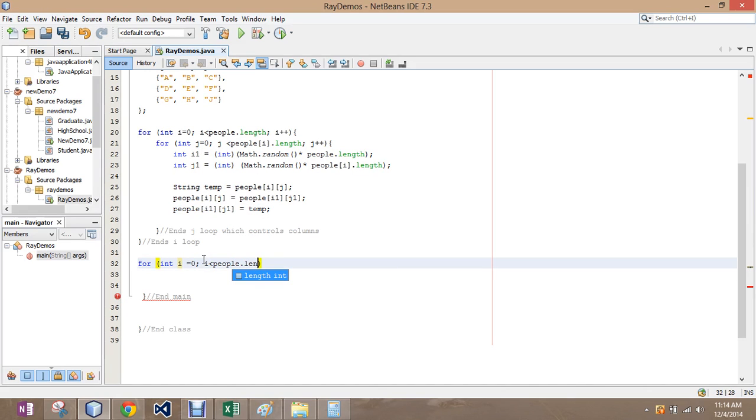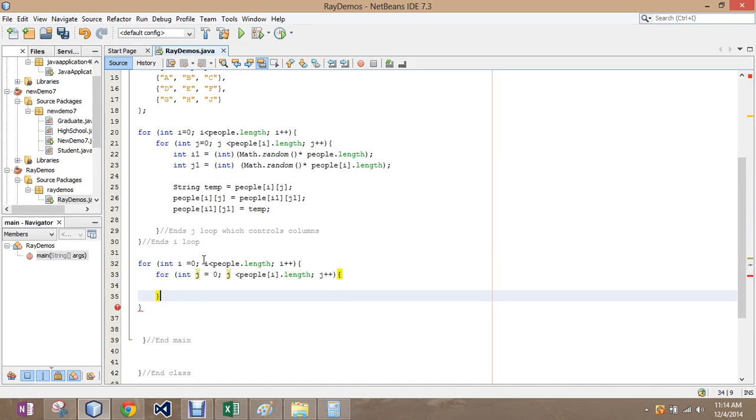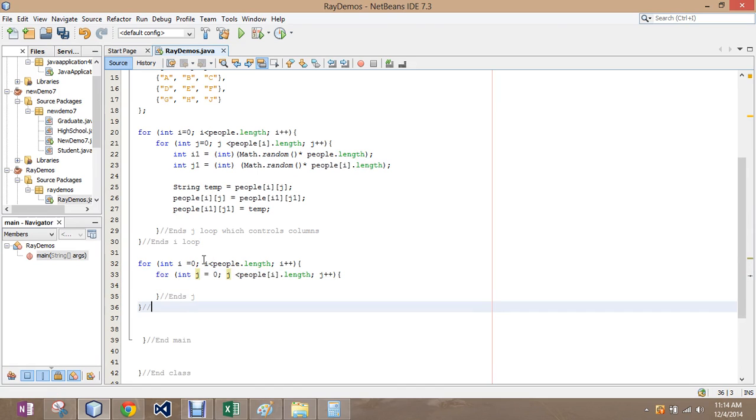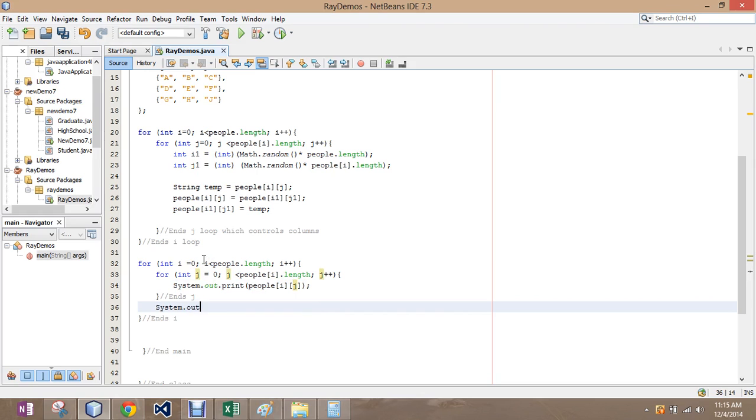People dot length, i plus plus, for int j equals 0. j becomes less than people of i dot length, j plus plus, ends j, ends i. system.out.print people of first the row, which is i, then the j. At the end of each row, we hit enter.